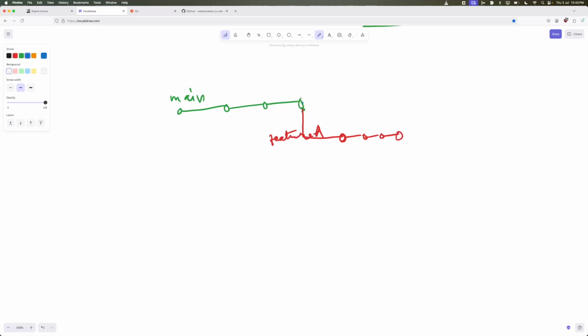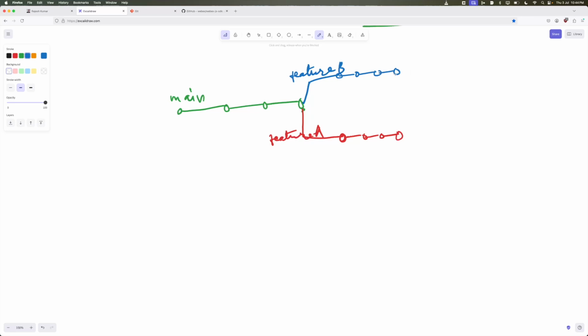Since this is the main branch, this is the latest commit, so someone else will also take this commit and create another branch, and they can start adding their commits. This can be feature B, and someone working on this feature branch can add as many commits as they want.